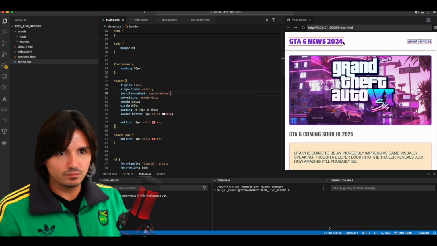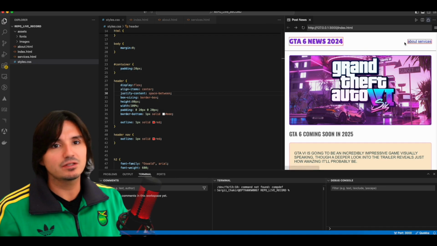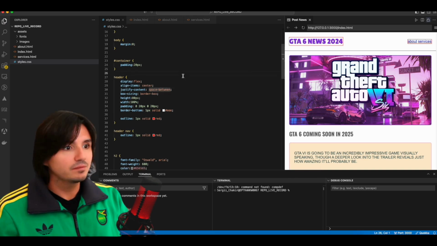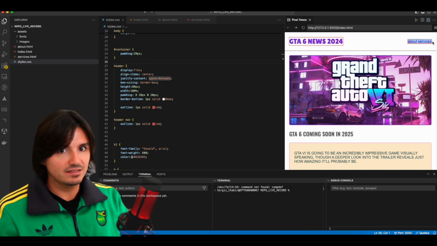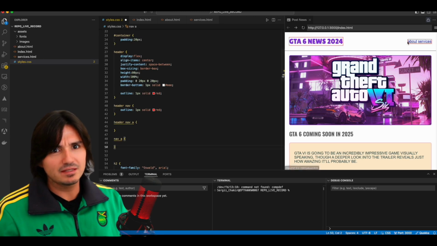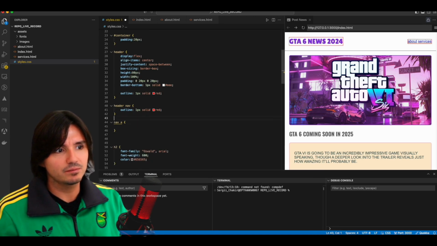That is, it applies spacing, pushing the elements to the maximum distance from each other. You see, this is the padding we set, 20 pixels left and right, and this is the property justify-content: space-between. Next, look, I want to style the links. Let's imagine that on our website, we want to style all the links, for example, those that are in the navigation.